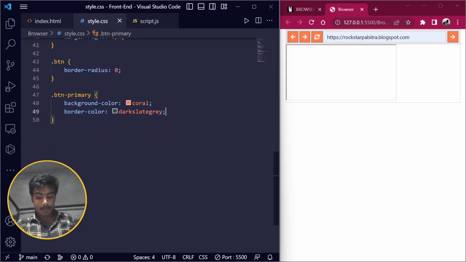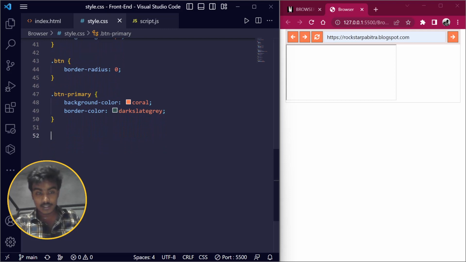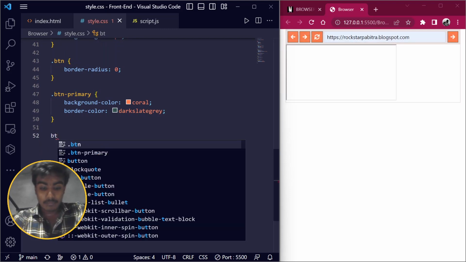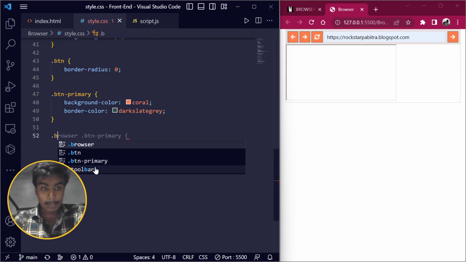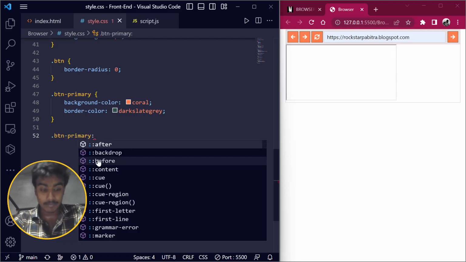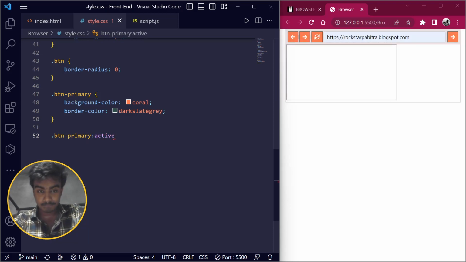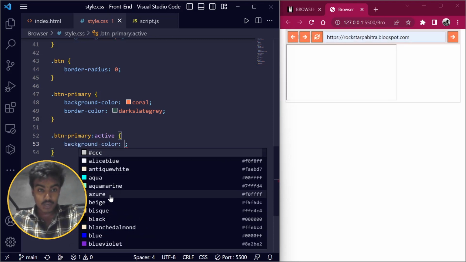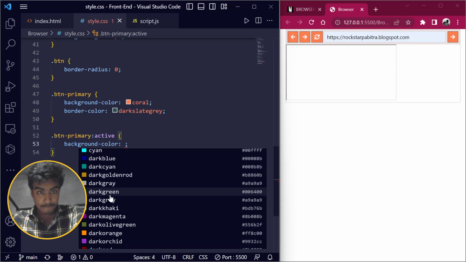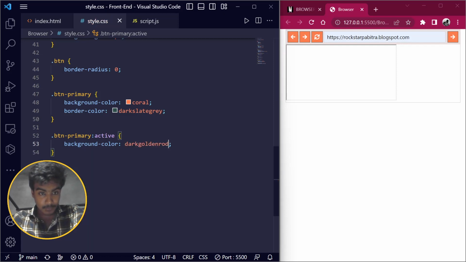Now I want to target the button primary active, the active button primary. So this will be a background color of dark golden rod, let's suppose.